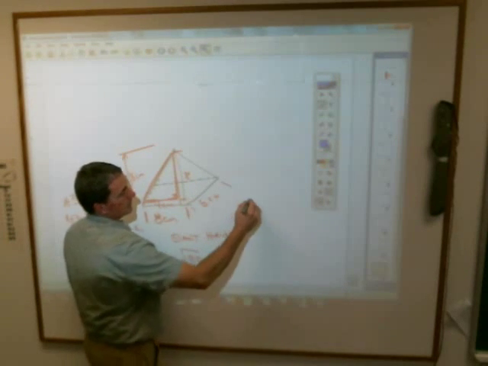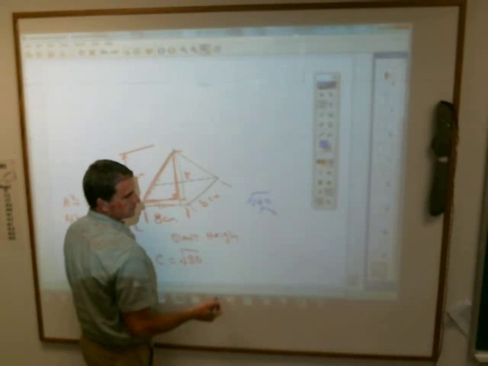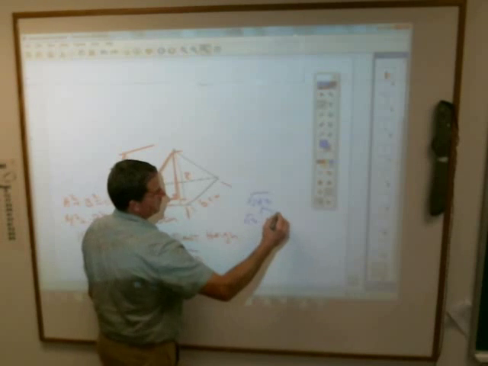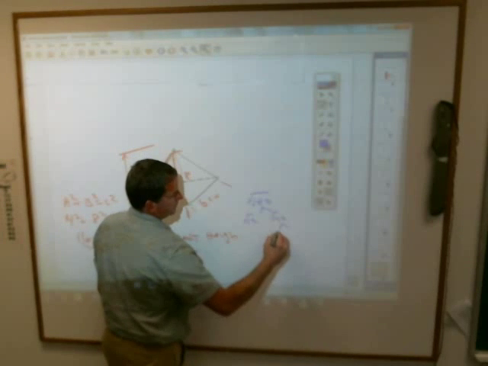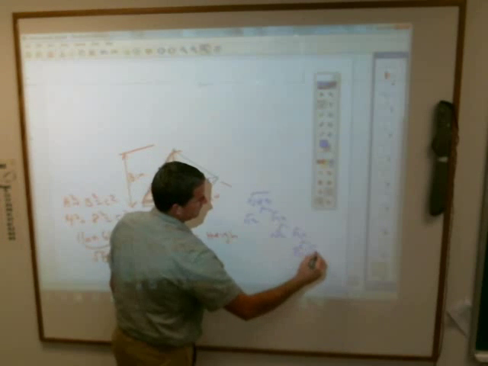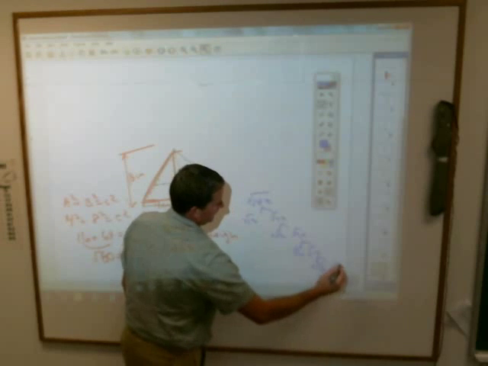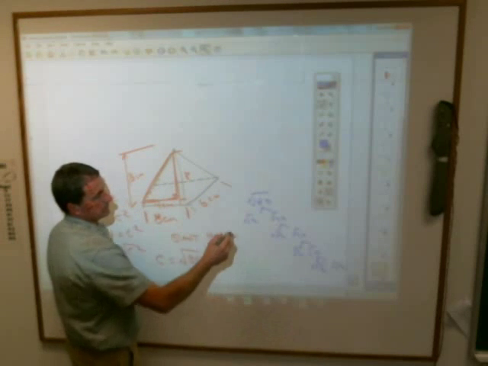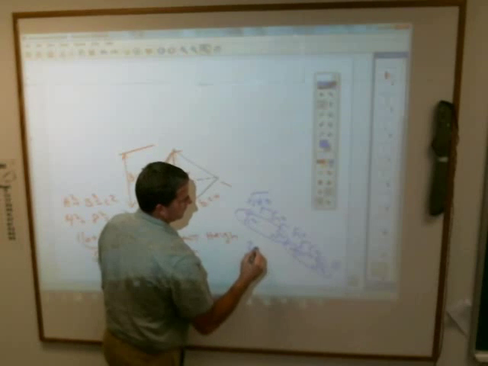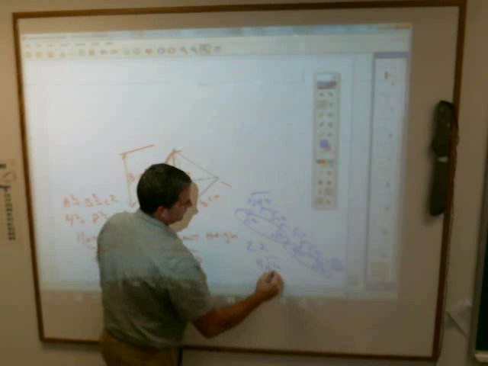What does the square root of 80 break down into? It's just 2 times the square root of 40, 2 times the square root of 20, 2 times the square root of 10, 2 times the square root of 5. That becomes a normal 2. That becomes a normal 2, and then you've got the square root of 5. So 4 square roots of 5.